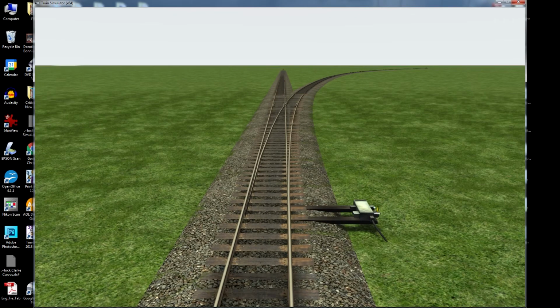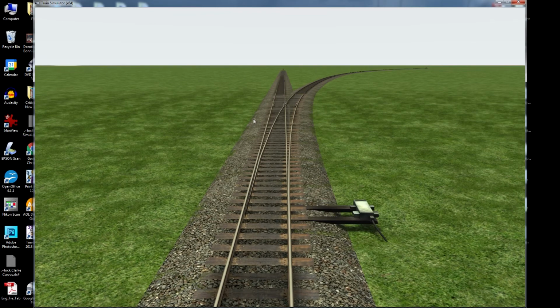But when I hover over the switch machine, look, the little operator handle appears, and if I left click on that, you'll see the points move. If I click it again, they will move back. Okay? So that's how you set up a switch machine that's electric.